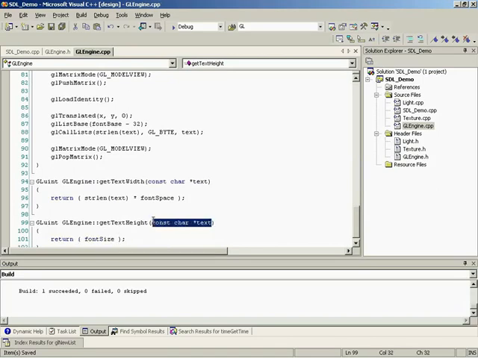We do pass in our text, and this brings up another important thing. In this case, our text is basically fixed width, right? Every single one's the same width. If you wanted to implement something like Arial or some other non-fixed width font, you could save out the text information, load it back in, and in that case, your get text height would need to utilize this parameter, and your get text width would be a lot more complicated because it'd have to read in every single character of text and calculate the width of each one of those. Right. But in this case, it's really simple. Just return font space times length of the text. Cool. And so finally, now that that's created, let's see if it compiles okay.